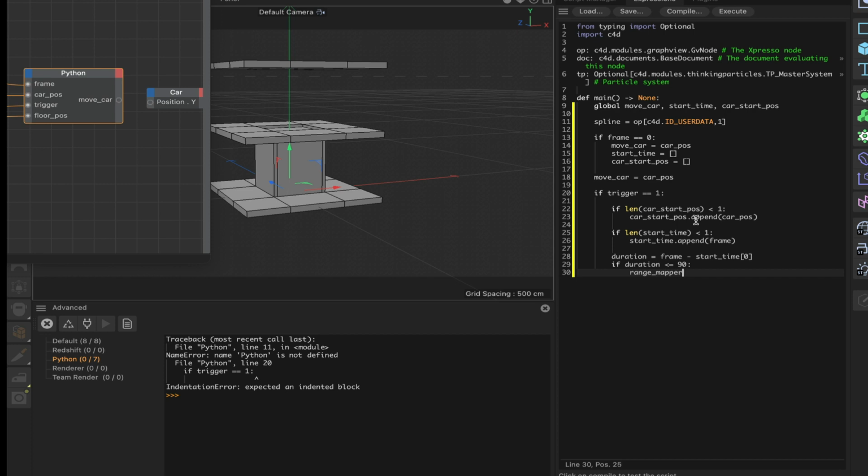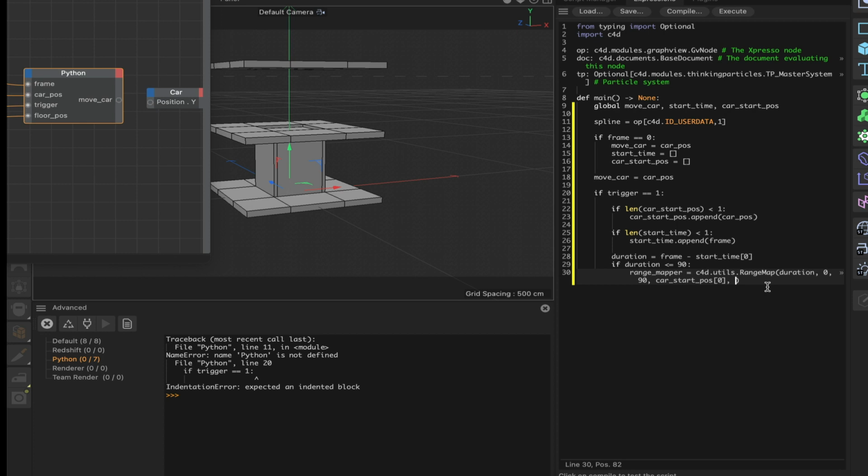So range underscore mapper is equal to c4d.utils.range map, and it will be brackets duration (0, 90, comma), and then it will be car start pos brackets 0. So whatever our car's start position is, that's what we want to start with.